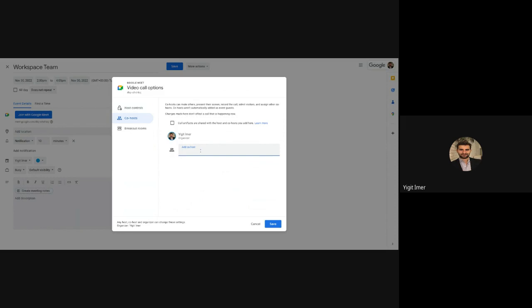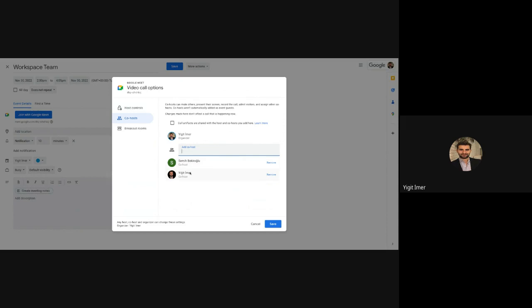And when you write the names, you can also give permission to an external user who's not in your domain, like my actual account, which is outside my organization.